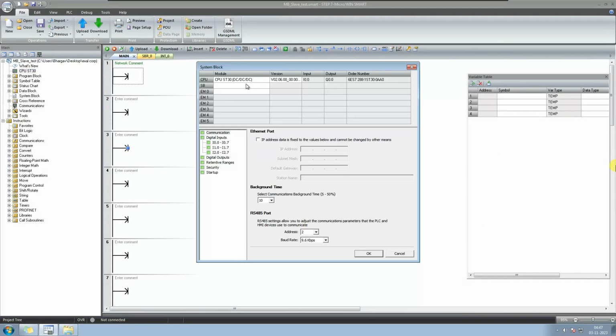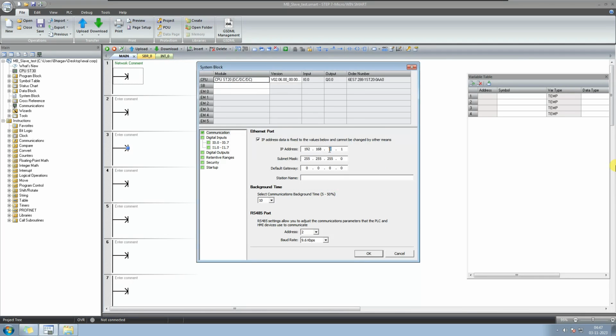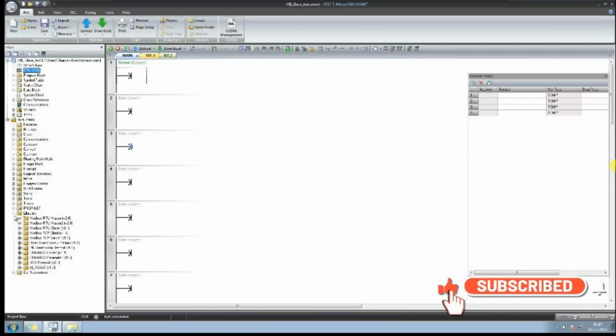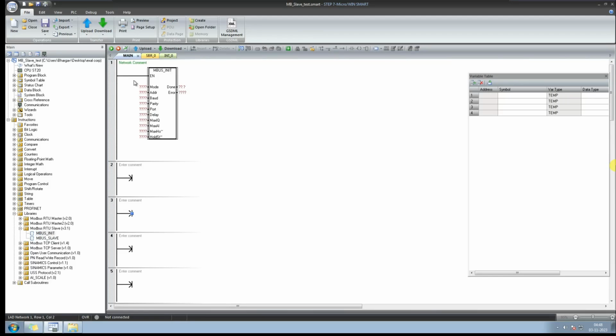Here I am using ST20 CPU, and the IP address of the PLC is 192.168.0.1. Here, first I will configure the blocks to make the PLC a Modbus Slave, and then we'll test the PLC's digital input, digital output and internal V memory on Modbus Tester. Modbus Tester will act as a Modbus Master.